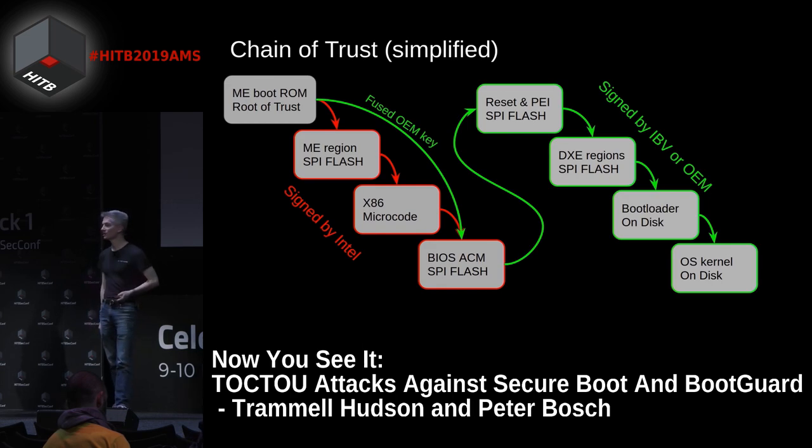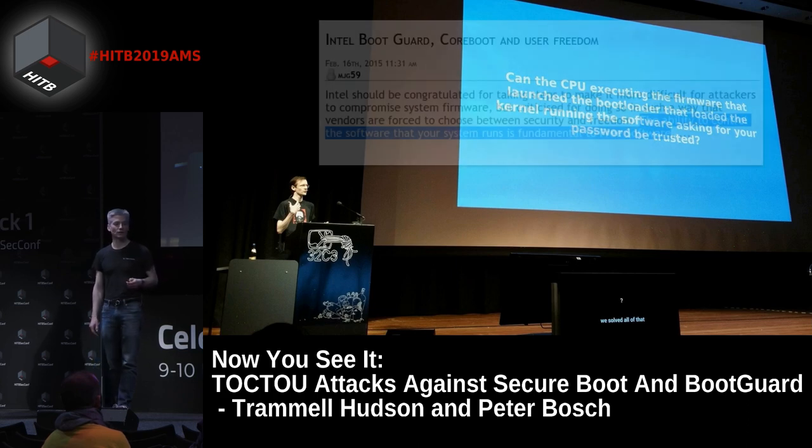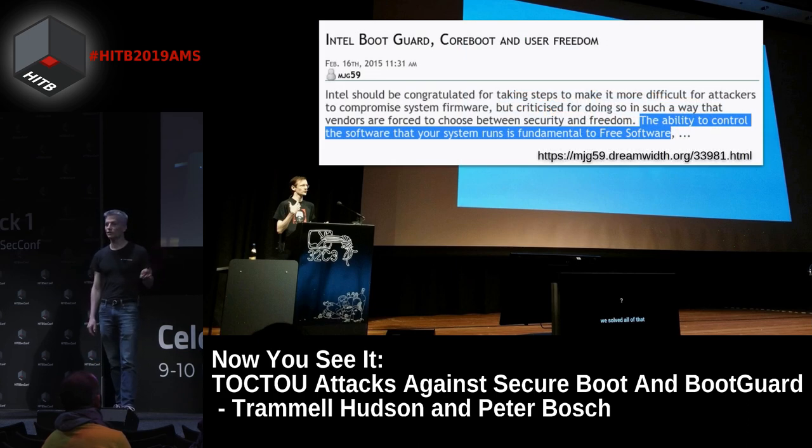But, as Peter mentioned, he wanted to run coreboot. And other people in the free software community have complained about this, such as Matthew Garrett, who pointed out that while this is great for security, it makes a trade-off against user freedom, that it sort of violates the spirit of free software if we can't put our own firmware onto our own machines.